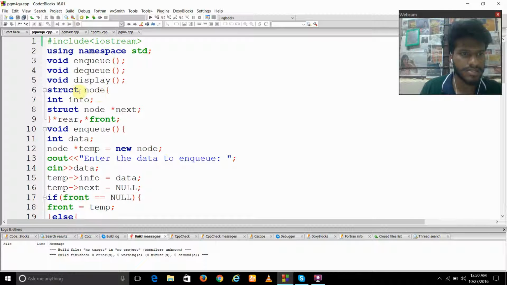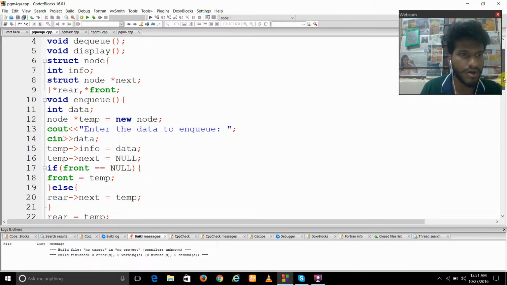I created a structure node for the information, with an int and a struct node pointer next, so that a node will have the address of the next. I also created rear and front to check whether the queue is empty or not.